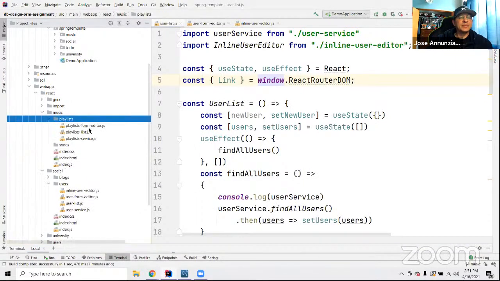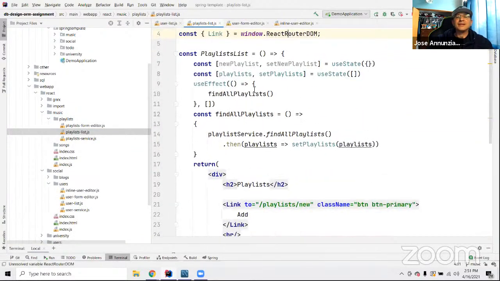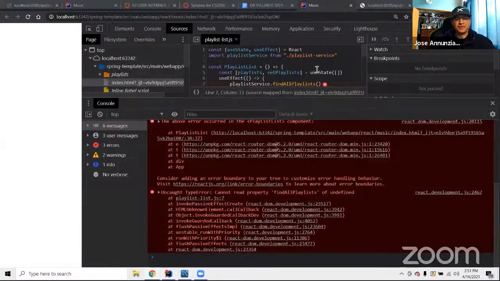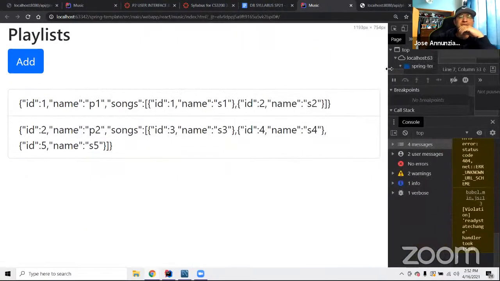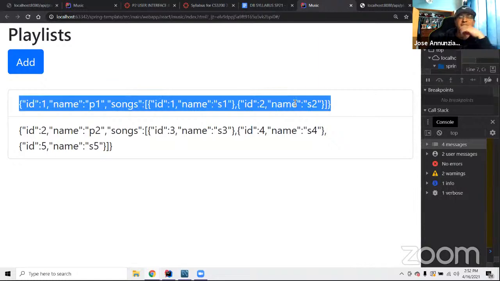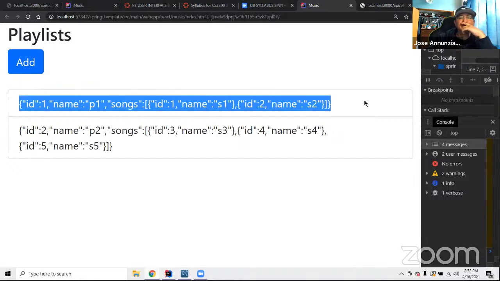Music playlist here. Oh, it is the first line. It is the first line. What do you give me errors for? Oh, it worked. Oh, you know what? Probably I was cached. Anyway, notice that the data is coming back from the server, right? This is the JSON data that is coming back from the server. We probably only just want the name of the playlist. We don't really care about the other stuff.